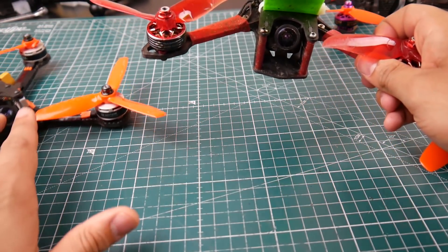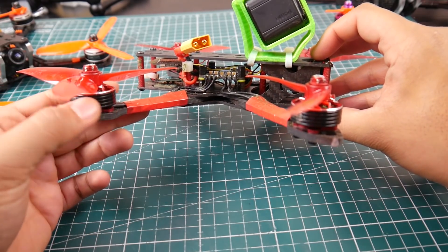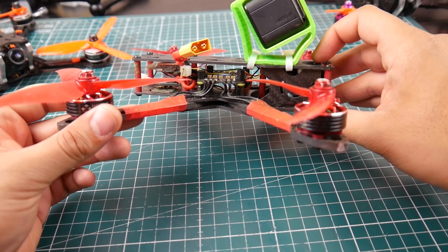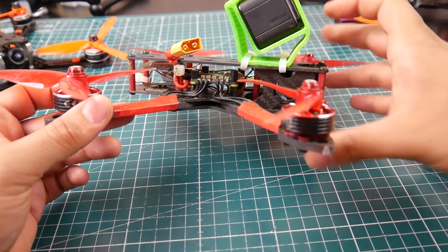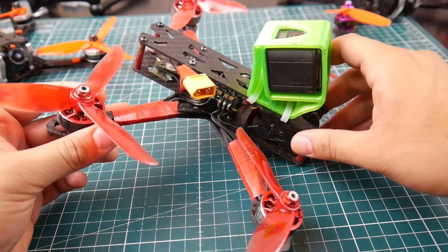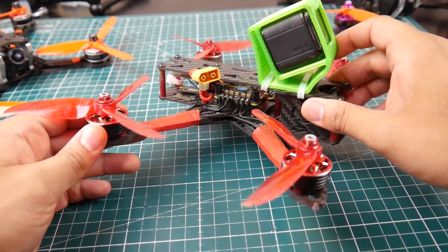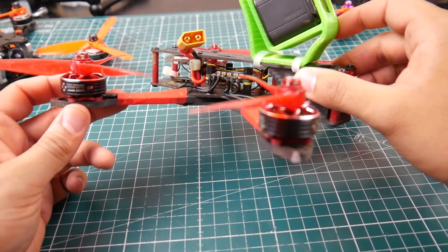Moving up to another good budget motor I'm still using - this is the giveaway quad using some 2306 motors called the Eagle Power. I'll have everything linked below. These are pretty powerful, not as powerful as the more expensive motors, but you're going to have an absolutely amazing time. They're very notchy, which means they have quite good torque. These motors are a step up from the Racer Star in price point and a little bit of quality, but they perform about the same.